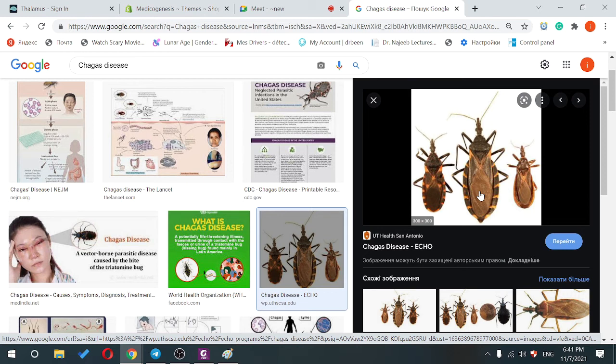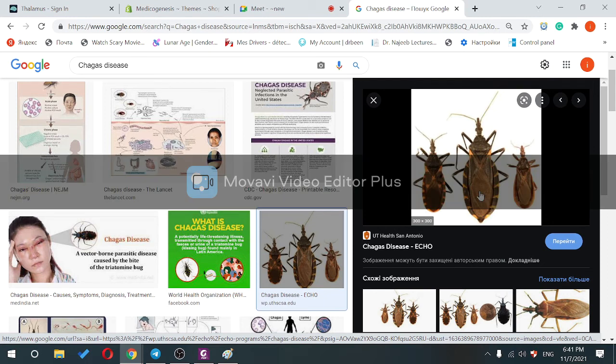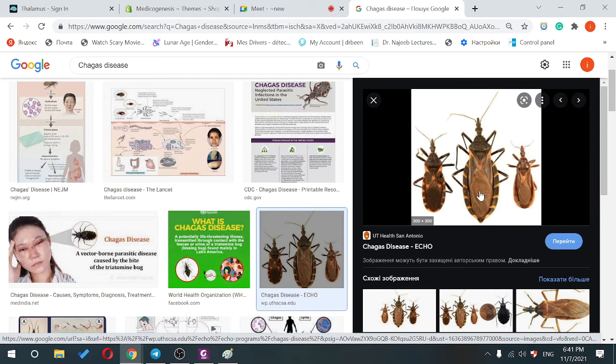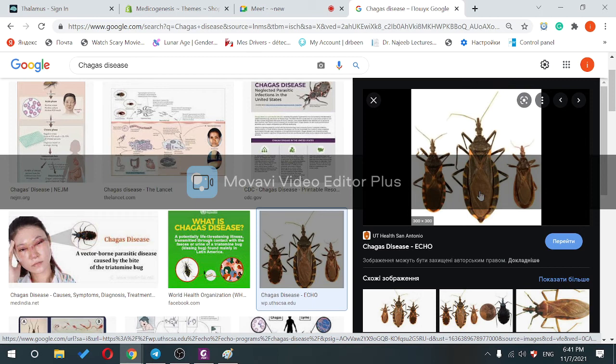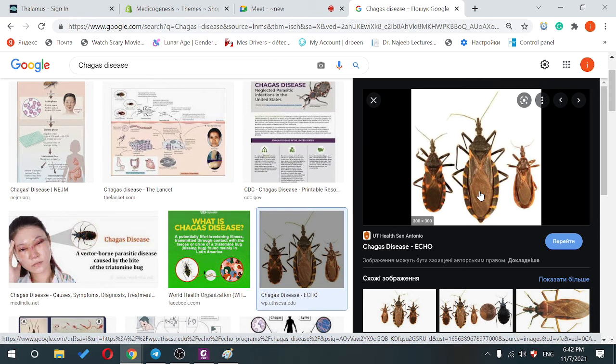Why do we call it the kissing bug? First of all, I want you to imagine this scenario. You are lying down and you are sleeping. See this big bug? It comes to you during the night, gives you a kiss on your mouth. I'm not kidding. It does do that. And after it does this, it bites you near your lips, but from the inner portion. That's the kissing bug. And then it puts a trypanosoma inside of you, which is basically a protozoa. The protozoa goes inside of your GIT and starts its life cycle. Eventually, it can lead to some problems.